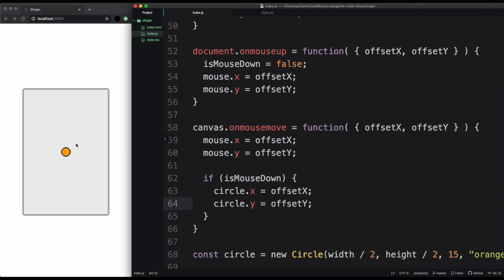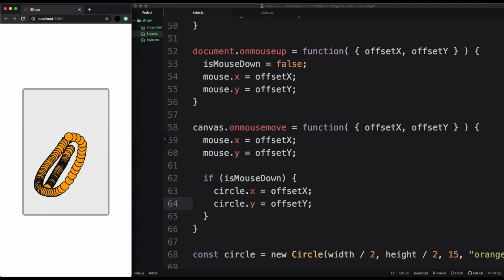Now what we need to do is that we render a line every time we press and then we drag. We want to render a line instead of what's happening now, because we're setting the position of the circle based on the mouse X and Y position. And also we need to clear the canvas on every frame.